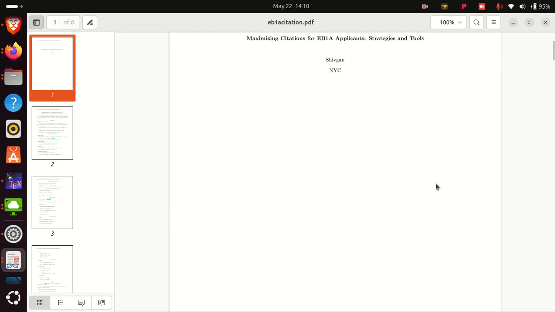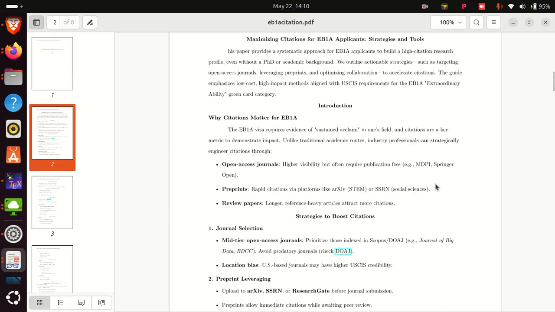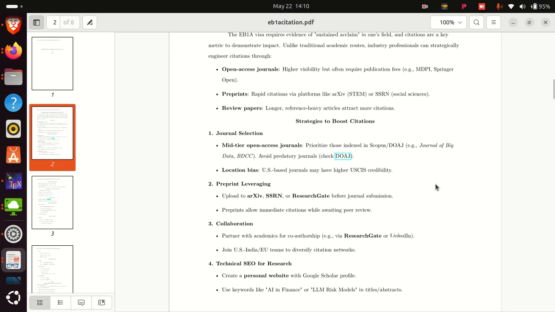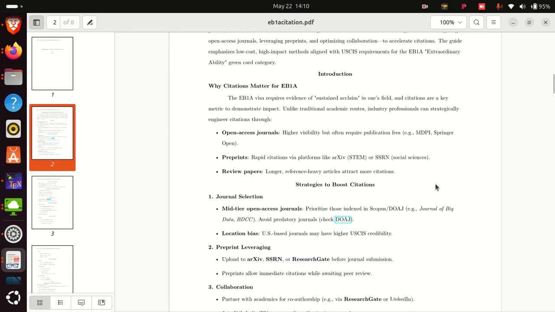Right, guys, we are talking about the citation strategy. So, citation strategy is based for industry EB1A profile where you want to publish in journals, the correct journals, in the correct topic, write the paper in the right way, like use more visualization, use more of the references, make it longer, make it more comprehensive, and then market it.